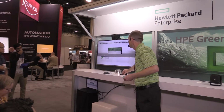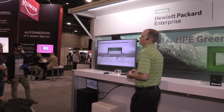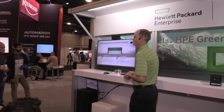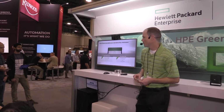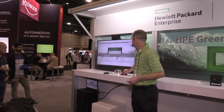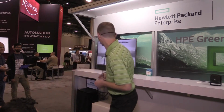All right, so this is the new AF arrays that we just released. So something that we pride ourselves on here is that when we do a new release, we don't do a tiny speed bump. The new one is 220% better price performance compared to the old Nimble array. And it goes up to 4 petabytes of capacity and up to 16 nodes in a HANA environment. To ask a question there, how many nodes can an AF80 support? 16. Perfect.